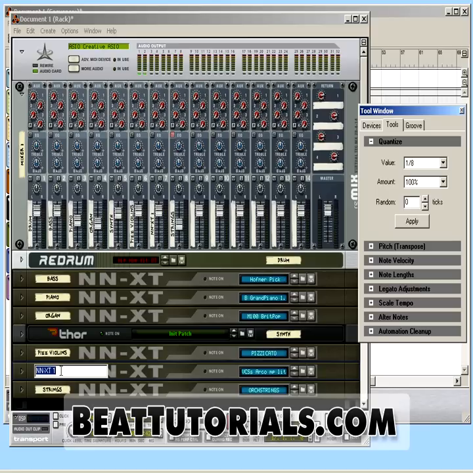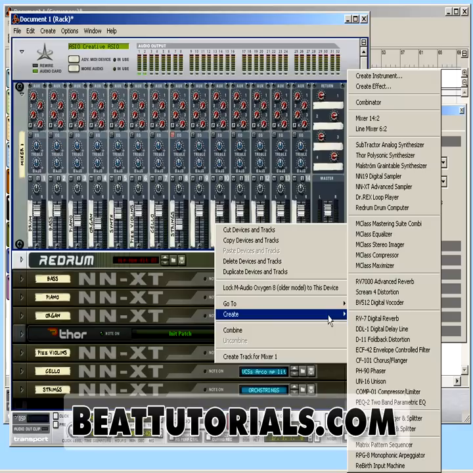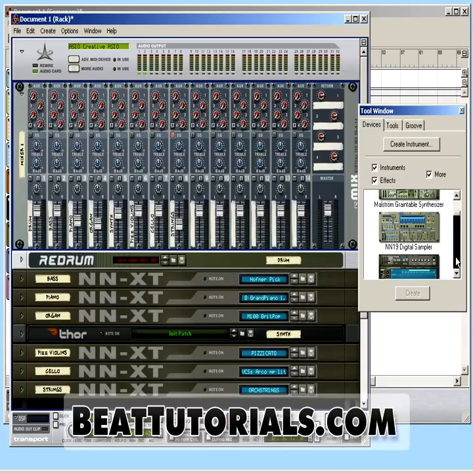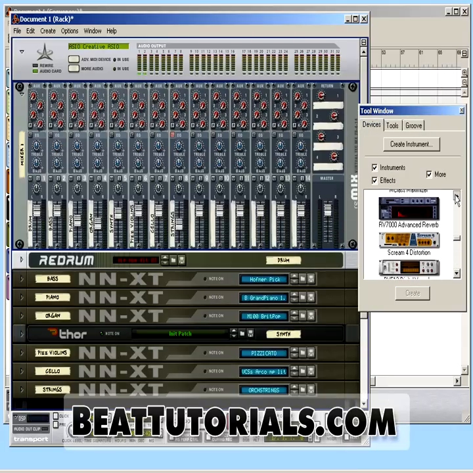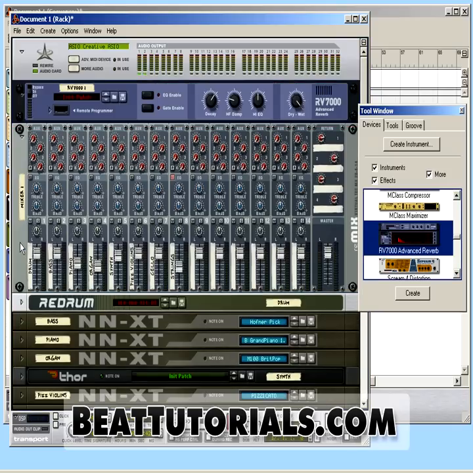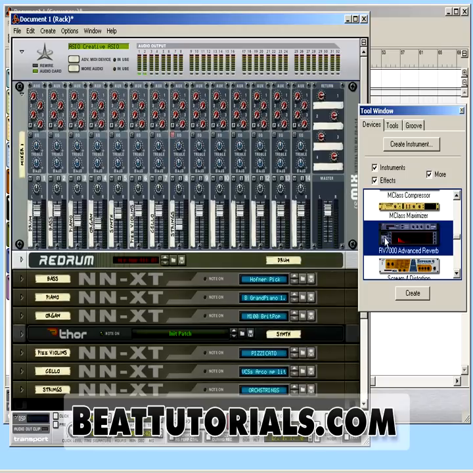And I'm going to label those, and what I'm going to do is click on the mixer, right click, and create, or actually, easy way, just go over to Devices, and we're going to go down to this guy right here, Advanced Sampler, and just go ahead and pull it right on over onto the mixer. Oops, not there. And actually, let me show you the different way because I'm not as familiar with how to do that.